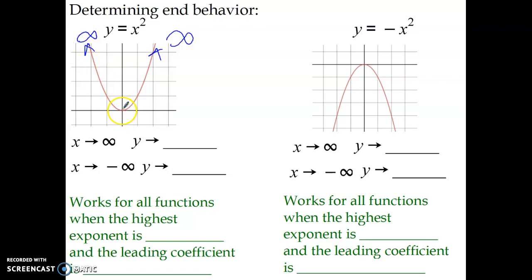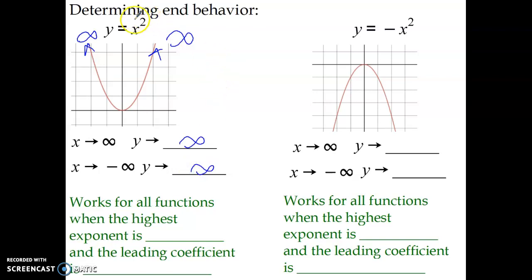So as x goes towards infinity, as we go to the right on the x-axis, then y is heading towards infinity. This arrow tells me it's going up. So as I go to the right, I'm also going up. So I'm going to put infinity in this blank. All right, now this one, as x approaches negative infinity. So that means from 0, I'm heading toward the left, which is backwards from how we normally read a graph, but I'm going to start at 0 and head towards the left because this says I'm going towards negative infinity. And again, I notice that the graph is going up. So y is going towards positive infinity.